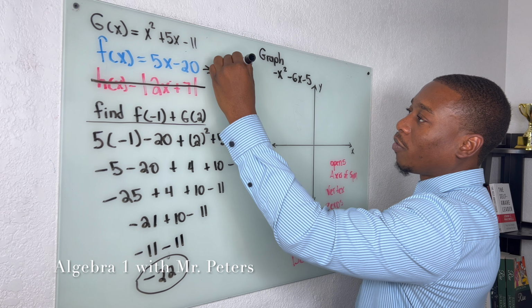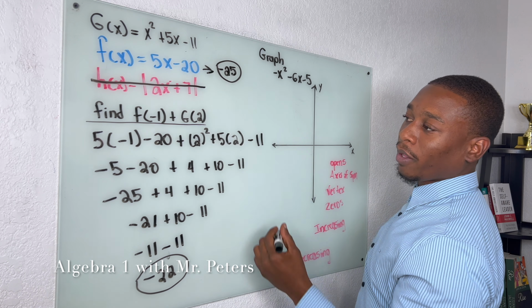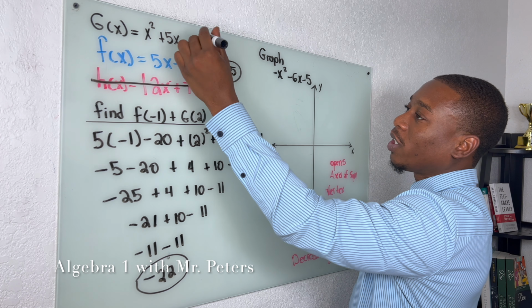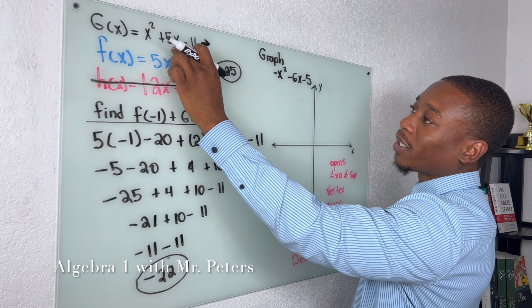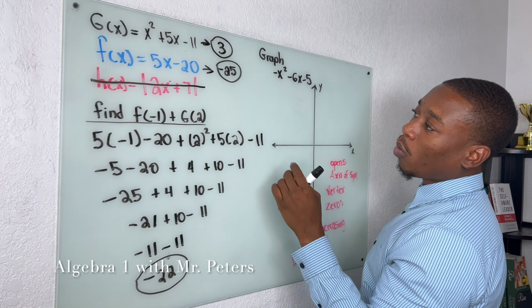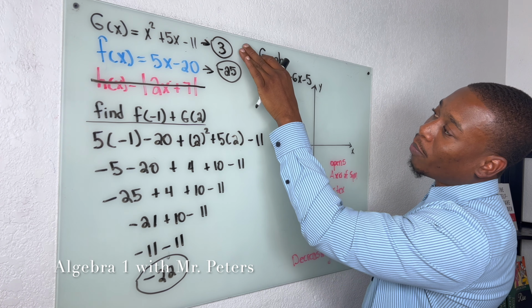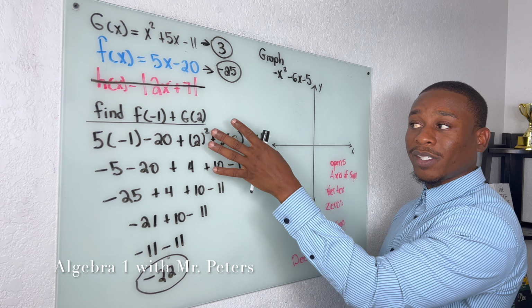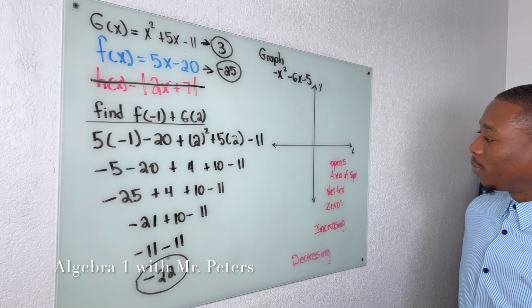Now, when we look at these, right, this will give us a -25 once we simplify f of -1. And once we do the same here, we should get, let's see, 4, 10, that's 14. We should get +3. So when we combine -25 and +3, we're going to get a -22, just in case you didn't want to add it all in one step.